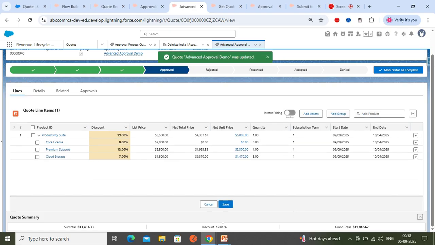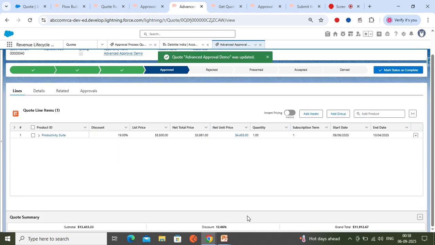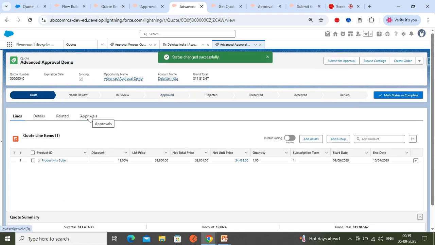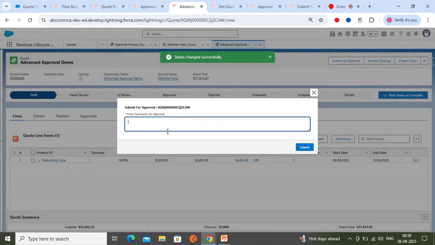So it goes beyond the 10%, right? In that case, let me revert the status. Now I am going to submit once again.